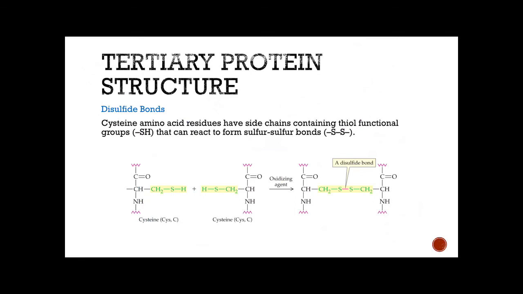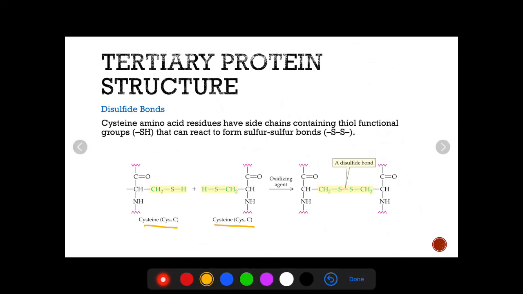Okay. Last of all, we have disulfide bonds. Disulfide bonds are just covalent bonds. So remember, covalent bonding has to do with sharing electrons, whereas ionic bonding was all about transferring electrons. So they're sharing electrons in these disulfide bonds. They form between the thiol groups of cysteine in the peptide chain. So here we have two cysteine amino acids. And then these hydrogens are removed, and it's able to form that sulfur-sulfur bond.